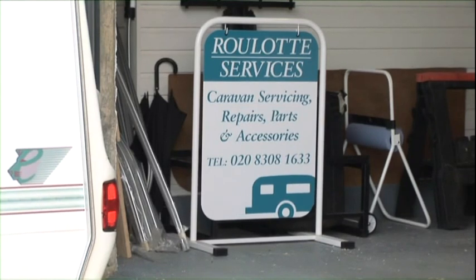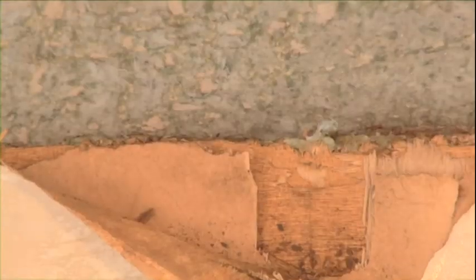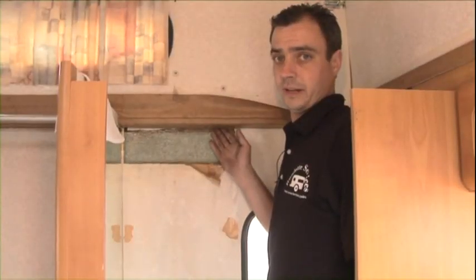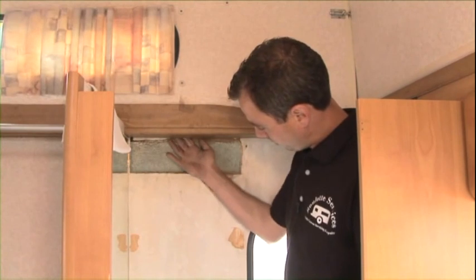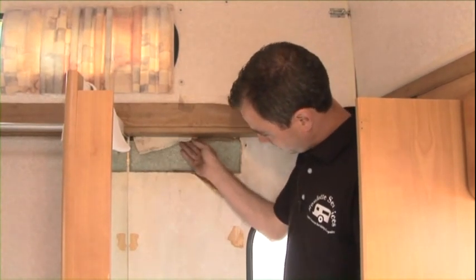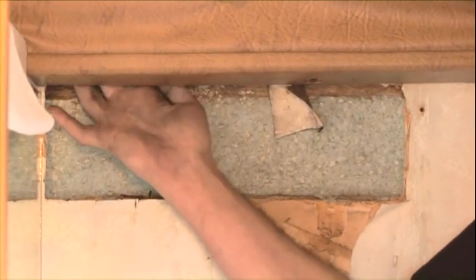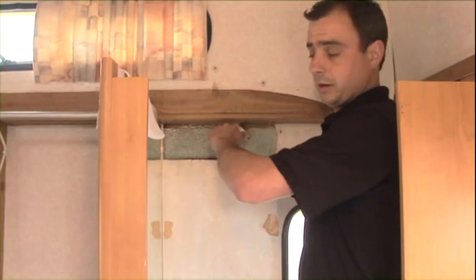Okay, well, a customer rang me up, said he had a bit of damp in his van. I've gone there to inspect it for him, go around with a damp meter, and before I got there, he's already attempted to take half of the van out. It's been caused from the awning rail on the outside. Up above here, where my fingertips are, as you can see, the timber is just disintegrating. What I would need to do is replace all the timber up the top.